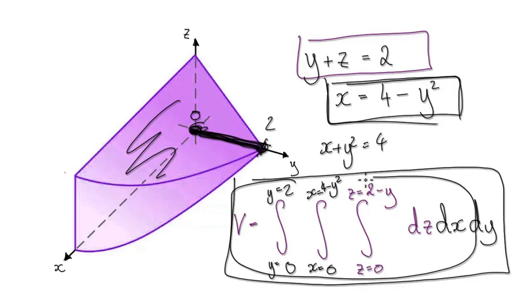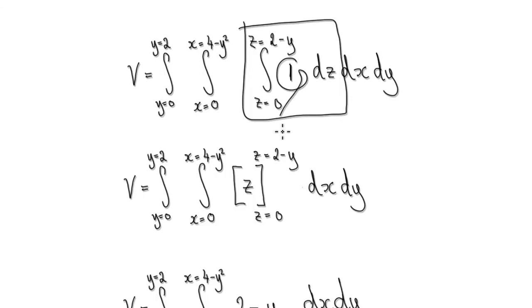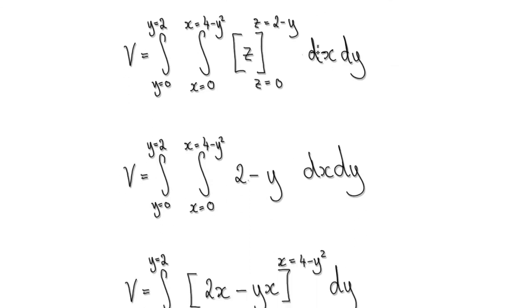So now we are currently here. So now the rest is just easy. We just got to integrate this with respect to z. So when you integrate 1, it will just give you z from 0 to this. Okay, and then we've got to put this into here. So that would be this, and then take away, put 0 into here, which would be 0. That will then give us this, and then now we have to consider this integral here.